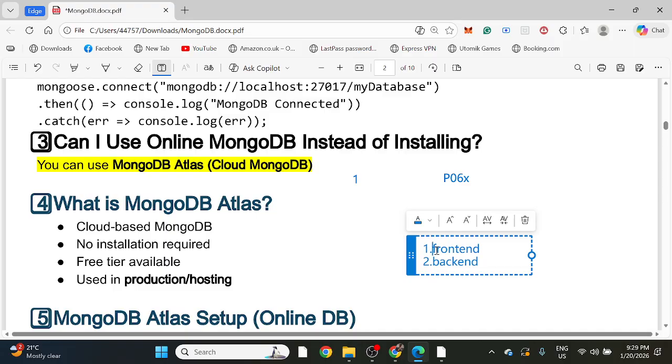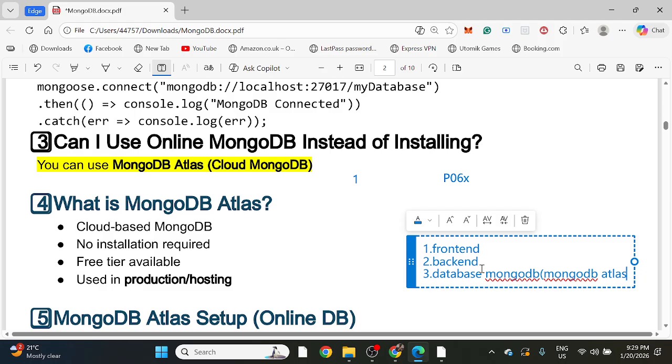Why are we deploying? Because it is there in your own machine, right? It is there locally, but you want to deploy it so that other people can also see it. And the third one is you have a database as well, and the database we are using here is MongoDB, right? We are already using MongoDB Atlas.